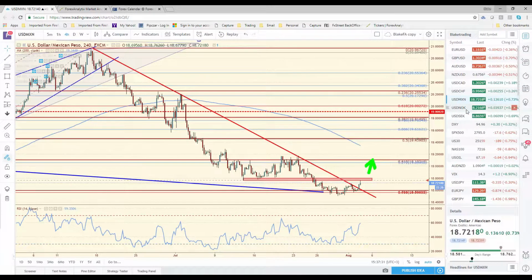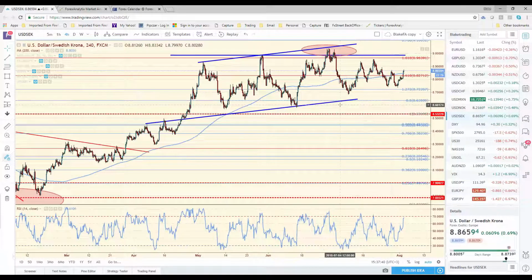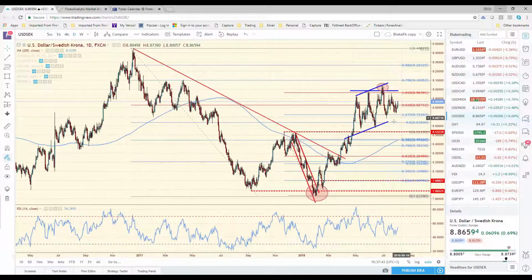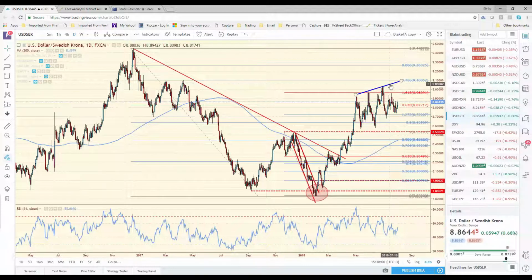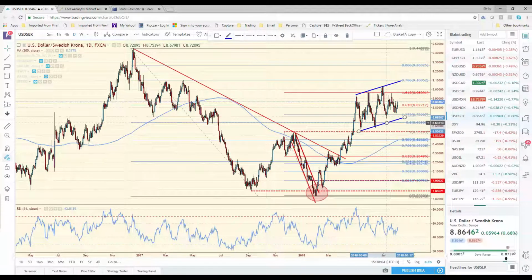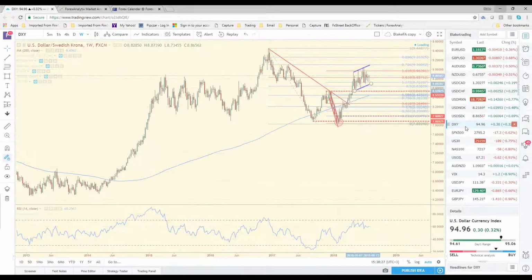Here is the Nordic currencies. The US dollar, Norwegian krona is holding up really well. Same with the Swedish krona. And I'll tell you, I'm not long the dollar against any of these Nordic currencies, but man, I look at the US dollar, Swedish krona, and this thing looks pretty damn bullish. You look at it and the thing's just building. It's not selling off. It's holding up really well. So if the dollar actually gains some strength, the risk could be to really blast higher at some point. Like I said, I don't own it, but I sure as hell wouldn't want to be shorted. So that's one thing that kind of keeps me thinking.